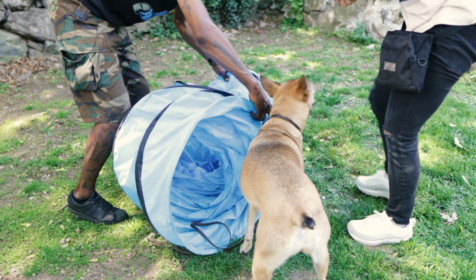Lots of praise. So what did we see? We saw that when we shrank the tunnel, the dog was going in and out quickly. For my eye, the amount of times that she went through that tunnel when it was small lets me know that that is the way that we have to proceed in order to get her comfortable with this. Remember, this is Sandy's first backyard agility lesson. So by calling it the first, we're already implying that there will be a second and a third. Now that I know the way I think to be able to build this, I think it's gonna be really quick before she's able to really show that growth and really be able to move through that tunnel pretty easily.